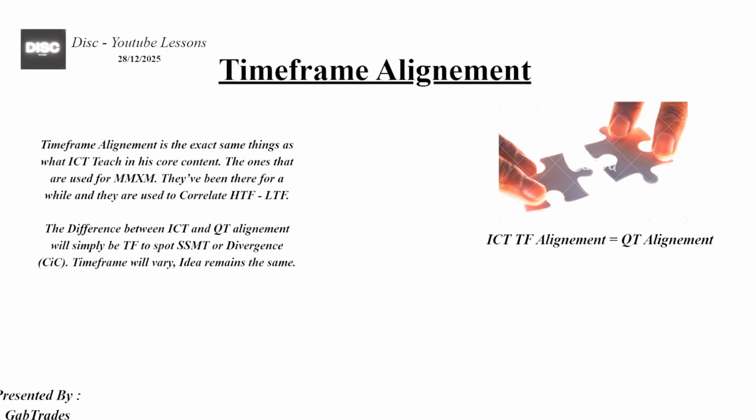This will be in lesson number 3 because it's a big part of quality theory, so I can't make these two in the same. Also, I will talk more of that in depth in the mentorship, but what we will talk about in the free section on the YouTube lesson will be good for the foundation. So time frame will vary, idea remains the same. ICT time frame alignment equals QT alignment. Just a bit different on some points, but they can be used together.